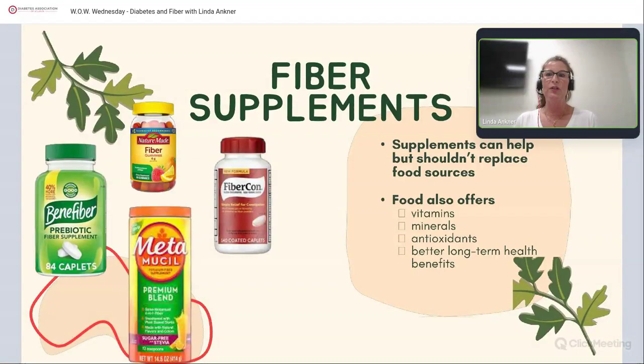So if it feels like you're trying all these different things, or maybe there's some of these high fiber foods that you just don't like, or they're hard for you to get into your diet every day, then using a supplement to help bridge that gap could be helpful, or using it as kind of a short term as you're figuring out how to consume more of these plant based high fiber foods, using the supplement to help bridge that gap until you can get to a place where you can maybe consume your fiber requirements through food.